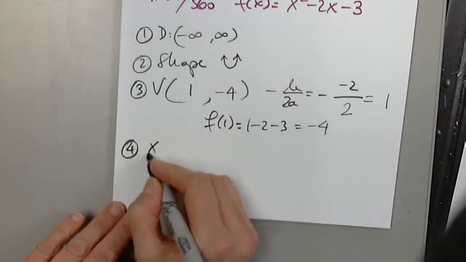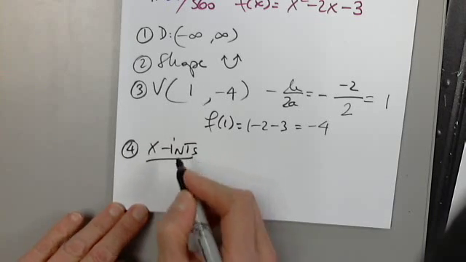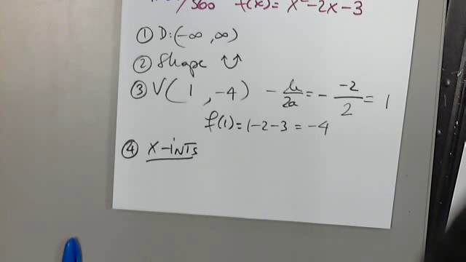Number 4, x-intercepts. But I don't want to waste my time. It has a minimum. Does it stay above the x-axis, which means no solutions, no x-intercepts? Does it touch the x-axis, or it goes below the x-axis? If it goes below the x-axis, we find x-intercepts. If it stays above the x-axis, no x-intercepts. If it is turning on the x-axis, then that is the vertex as well.